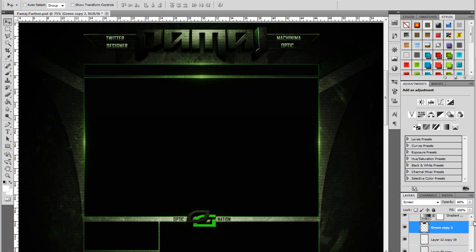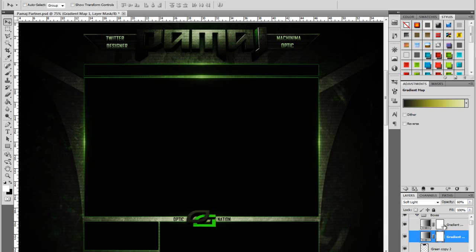Now, after everything that I've added, all the textures and effects on the text and everything, I add gradient maps. So these are kind of important. They make everything match more. As you can see, these are kind of yellowy green gradient maps to match the colors I'm going for in the background. So if we take both of these off, we'll see what the background looks like.